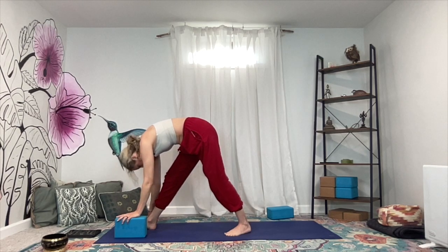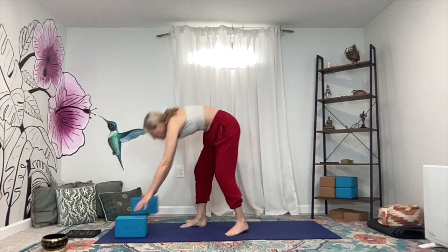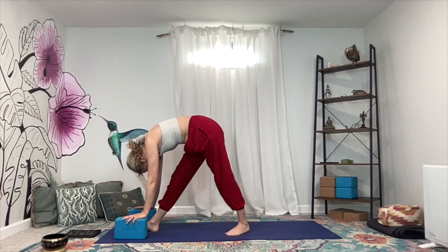You can bend that right knee if you need to. If your block is at the back of your mat like mine, grab it. Just taking this moment of rest between sides to lengthen the hamstrings, relax the head, bring some of the energy down for a little more balance. Good. Bend the right knee.